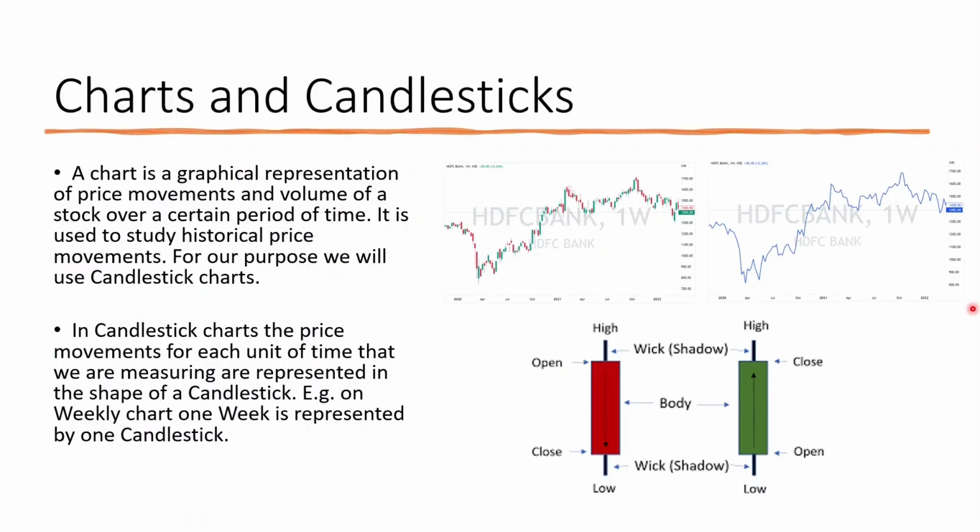So now how do we actually analyze the price, volume and time relationship? For this purpose we use something known as charts and candlesticks. To start our discussion, let's first understand what is a chart. A chart is a graphical representation of price movements and volume of any stock over a certain period of time. It is used to study historical price changes or movements. For our purpose, we will be using candlestick charts.